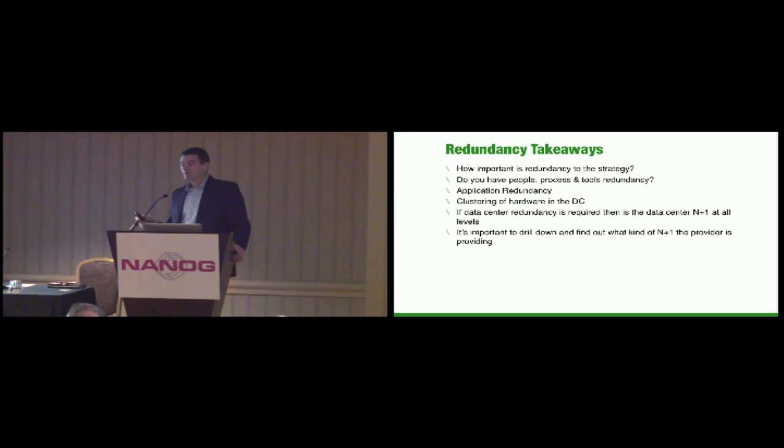The application redundancy, in many cases, there's applications, and you can program the application so that it handles transactions, right? Are these transactions idempotent? Do you have to be able to pick up the transaction? Do you need to be able to provide content out to these other edge sites so that your consumers have the ability to consume those content services? So that's the application redundancy. We also see some customers who are just clustering their hardware inside of the data center. So now they've got clusters of redundant servers within the data center as opposed to trying to have full redundancy all the way through. So there's a number of components that go into that.